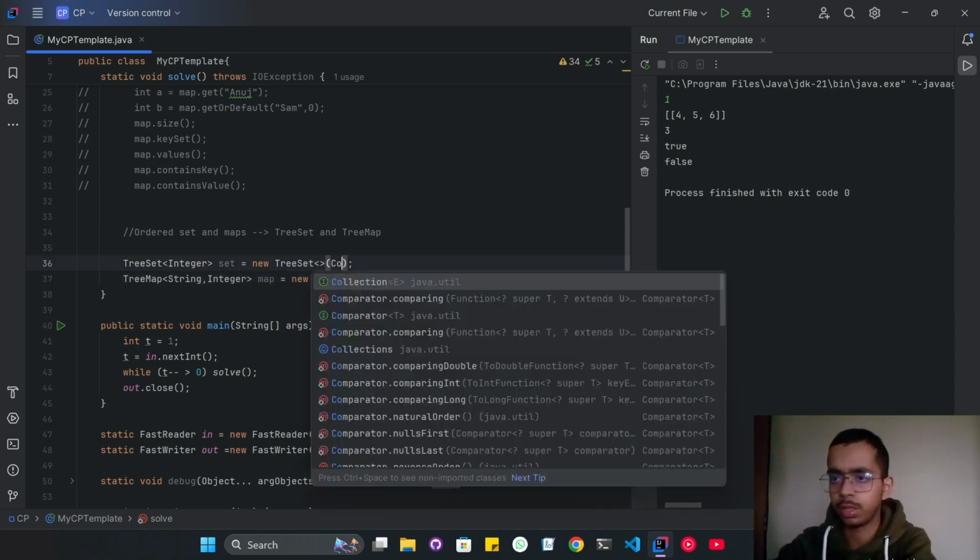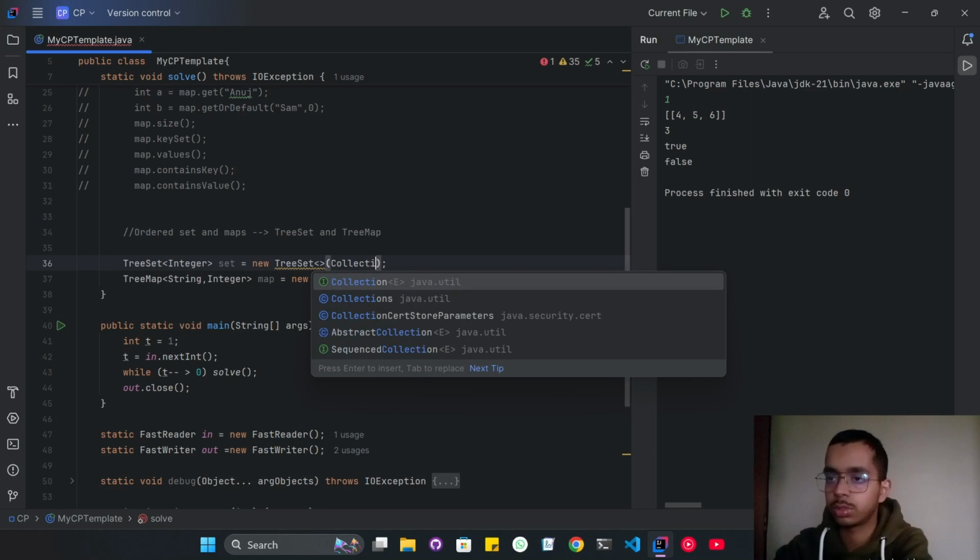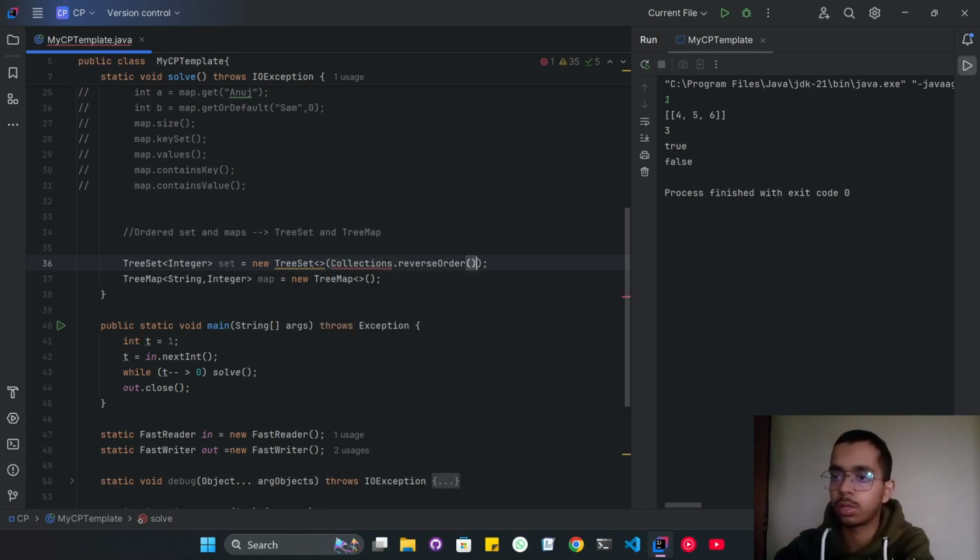There is something else we can pass, collections dot reverse order. By default it's ascending order, but you can change it to descending order also. Good.